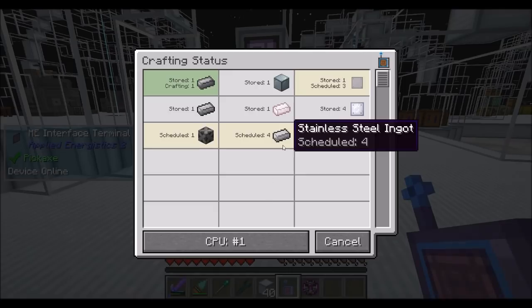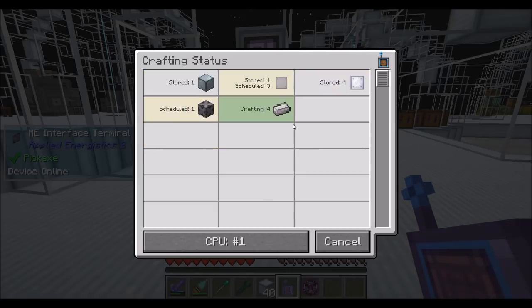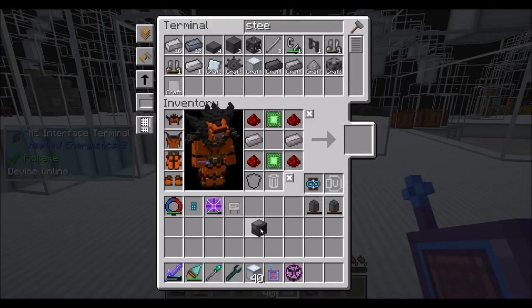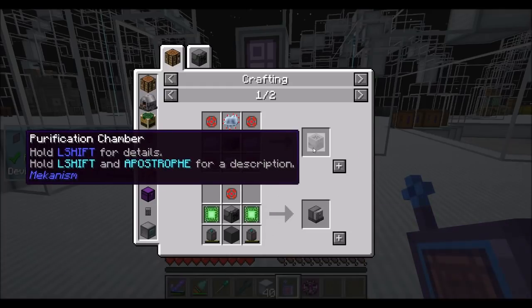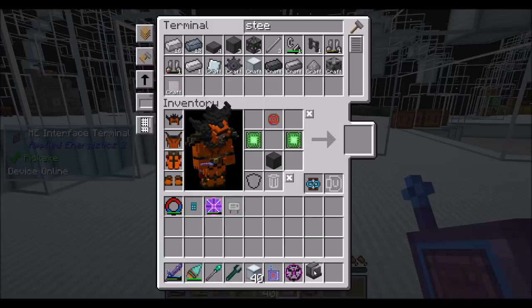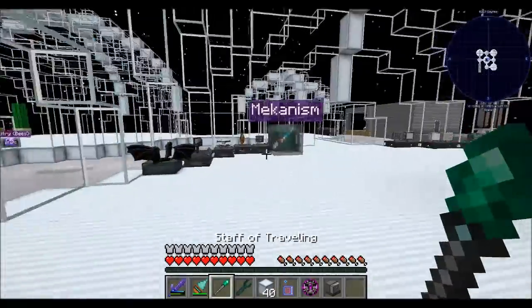Nice. Alright, so that's the stainless steel ingots. And then they should be done right about now. Crafting those up. Beautiful. Steel casing, ready to roll. And then you can make the pressurized reaction chamber. Nice. So let's bring that downstairs into our mechanism room.